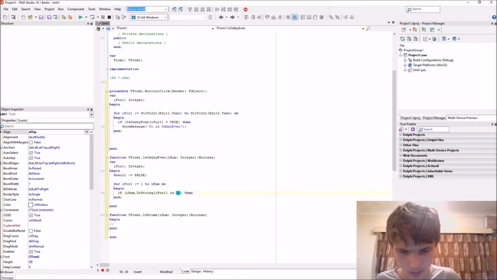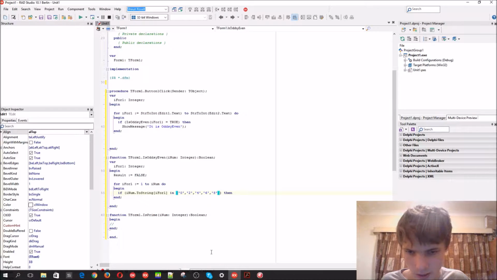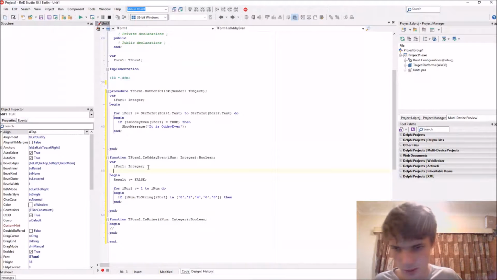Has to be like this: 0, 2, 4, 6, and 8. So if this character is one of those, then it, I'm not able to count it.